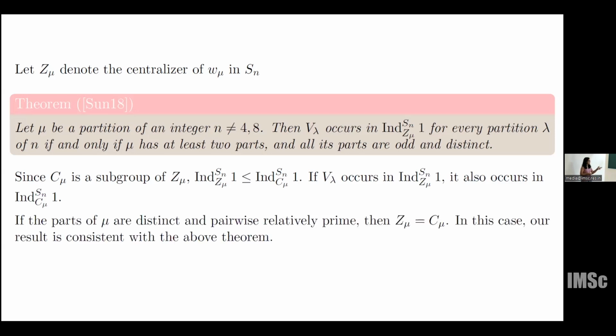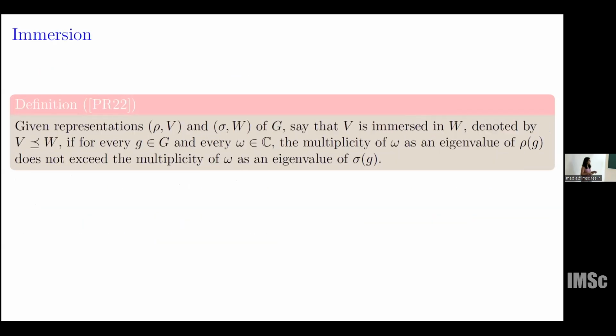And if mu have distinct pairwise relatively prime parts, then the sets mu and C mu will be equal, and our result was consistent with the above result of Sheila Sundaram. Now I would also like to translate the problem into another language, immersion. This definition was given by Devendra Prasad and Ravi Raghunath.